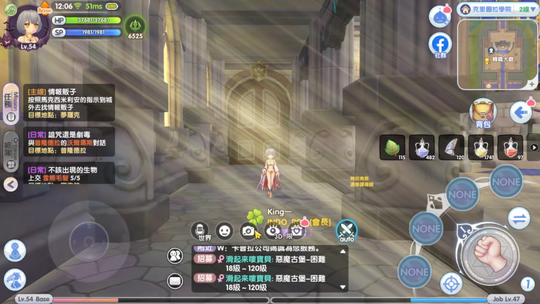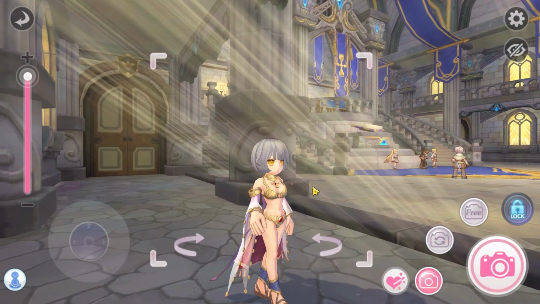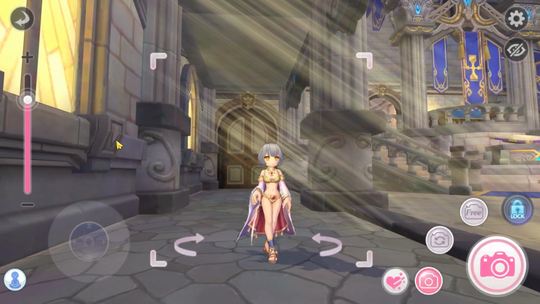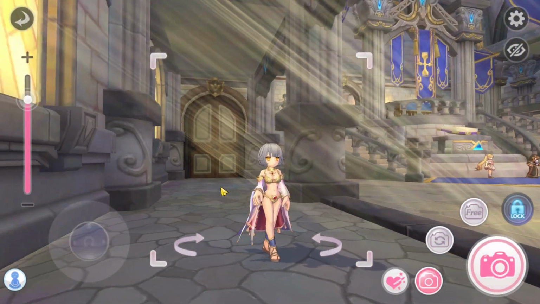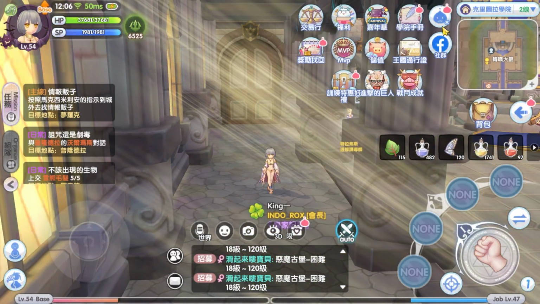Now, the last new job class review video for the next version is the dancer. The dancer and bard have a lot of similarities. In fact, they are essentially the same job class but different gender. The bard is a male character and the dancer is a female character. But of course, some parts in their skill and build are different.